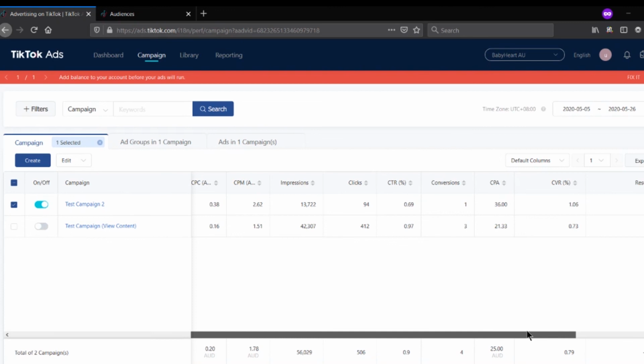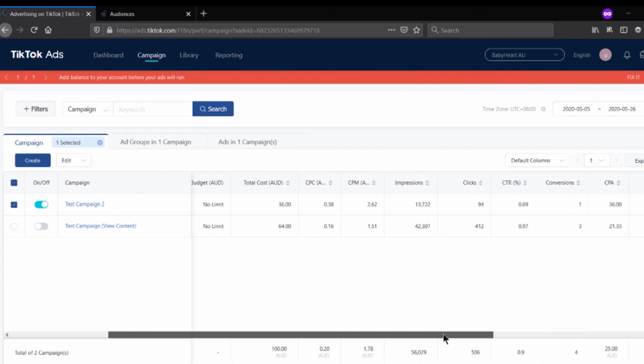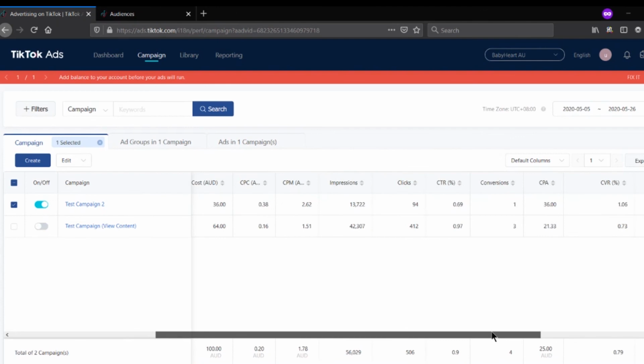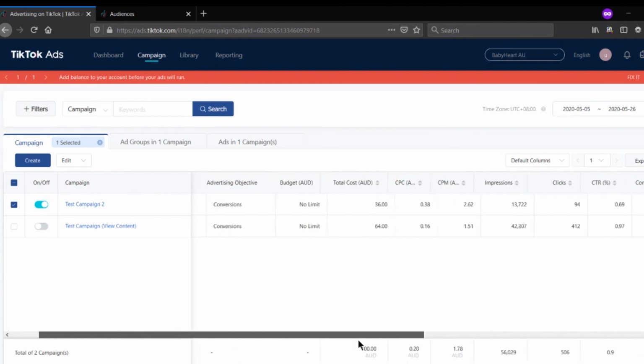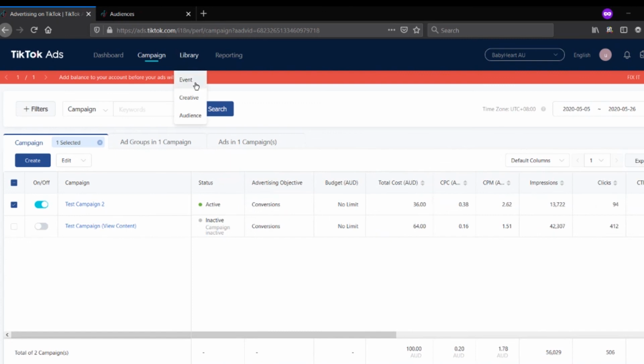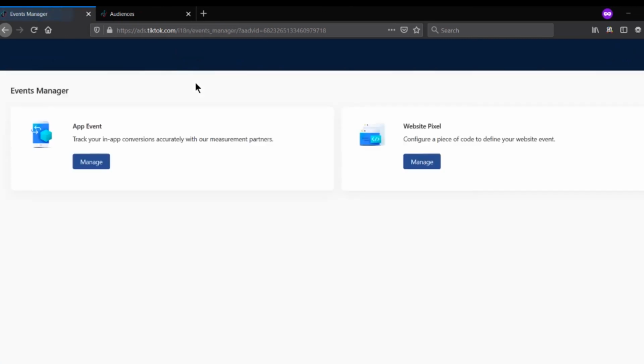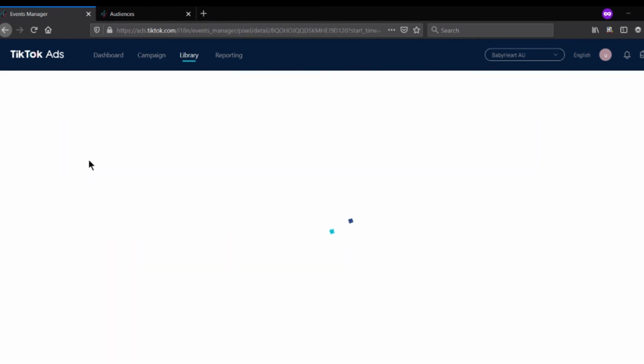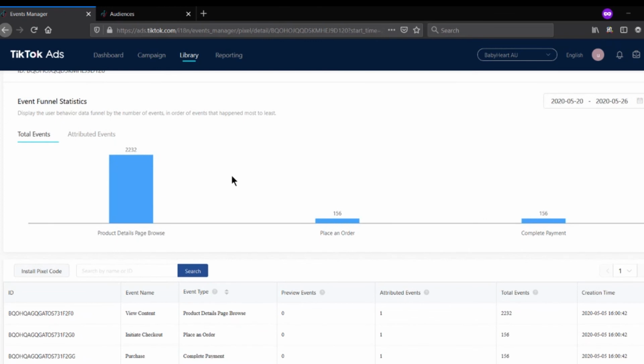So initially when I looked at this, I thought, well, it's getting clicks and impressions but not the results. I was thinking that this is probably a top of funnel tool, and it is a top of funnel tool, to capture a new audience and then put them into your funnel for retargeting on Facebook and Instagram. However, when I actually went into the library and to the event section, this breaks down the pixel tracking. So it will show you how many different events have been fired on the baby heart pixel and which ones were attributed to TikTok ads.